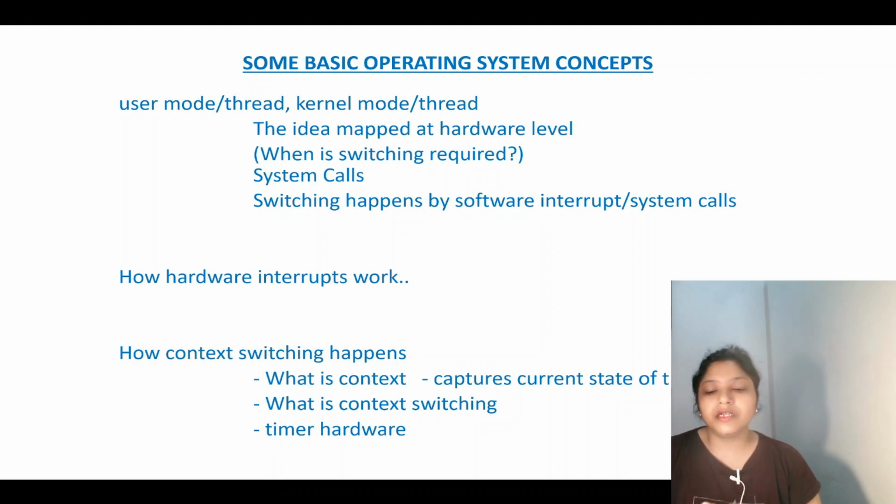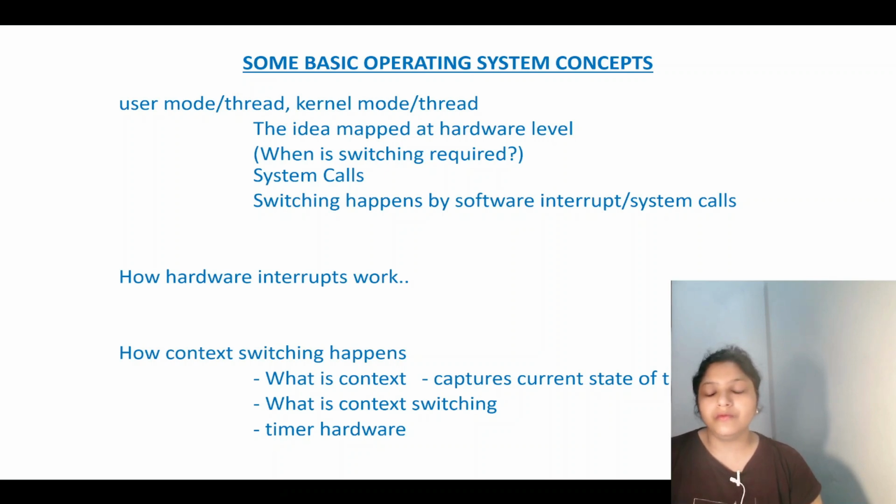So we've understood a couple of things. We've understood the two modes in which the system runs. We have seen what system calls are, and we've also seen one scenario in which the system shifts from user mode to kernel mode. That is by invocation of a system call. Now we'll move to another very interesting topic, which is hardware interrupt.